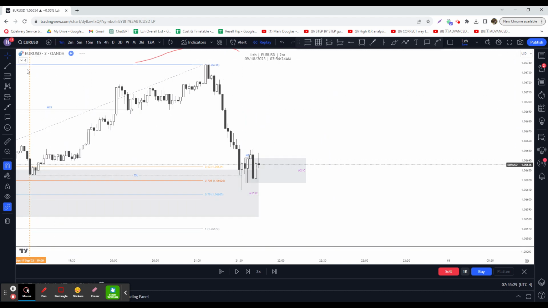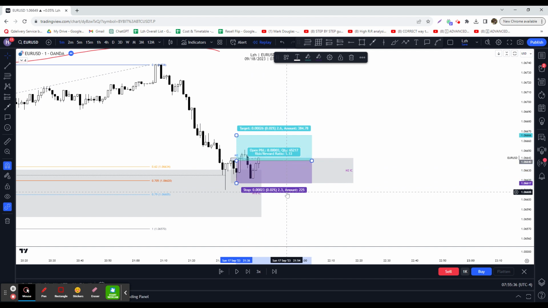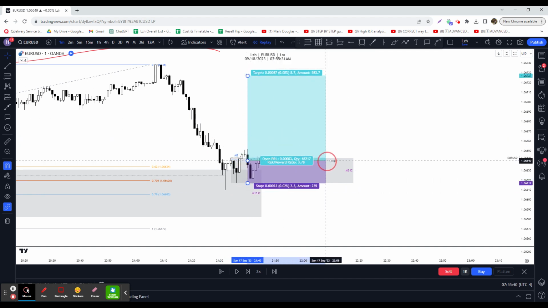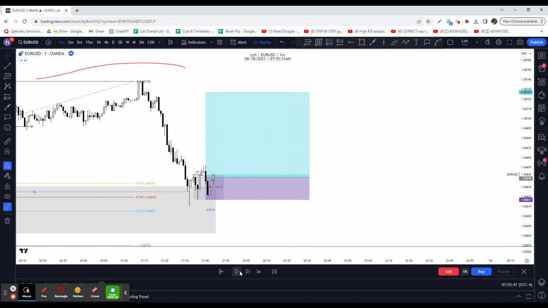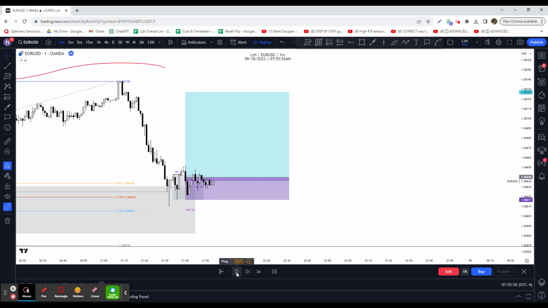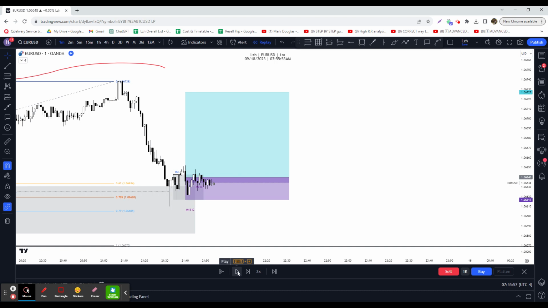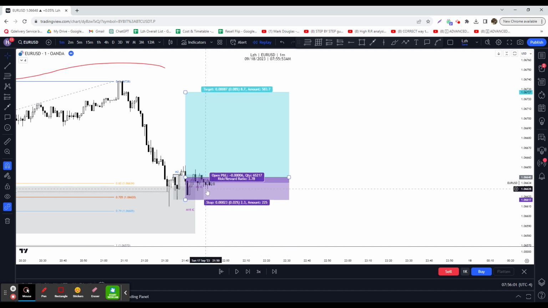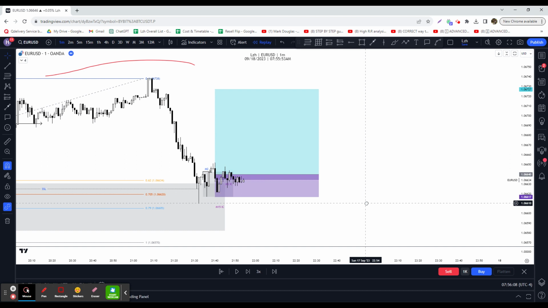So for me, I did take a long, I think somewhere here. I'm gonna show you the execution screenshot later. Let me play out the candle. So you can see that the price came back down to here, still holding, still holding. I actually had a thought to cut it out because it's kind of ranging and it's going into 10 o'clock at night, as I mentioned before in my earlier videos. Price usually tends to go to the low hanging fruit before 10 o'clock at night Eastern time. But in this case, I decided to stick to my plan.